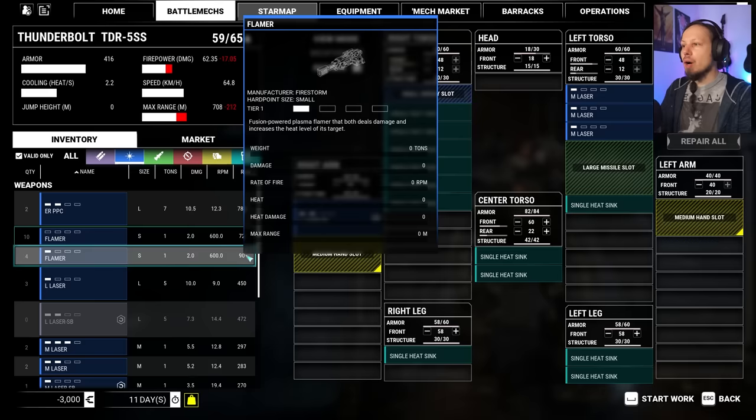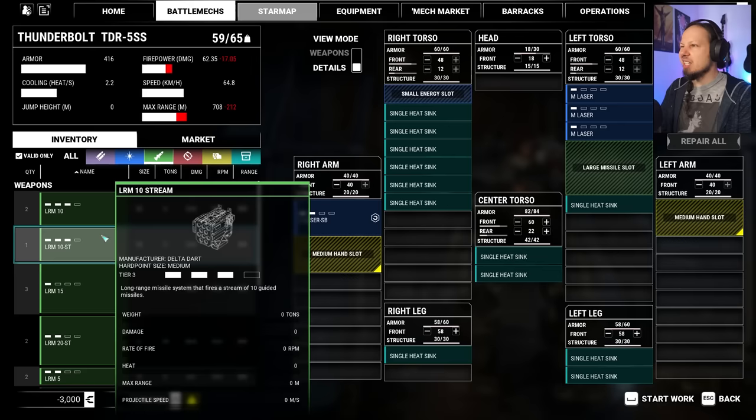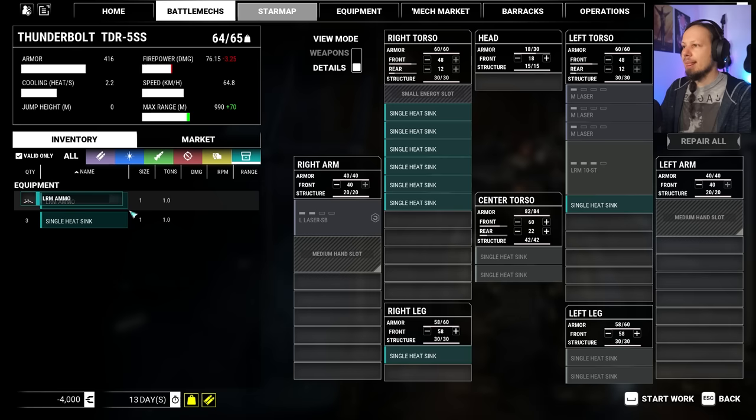And now we're going to put LRM-10 stream right here. And a ton of ammo. Boom. So now we have some more stuff that we can engage with at range. Wonder if the heat management is too good. Like, too much. Give it another ton of ammo instead. Bunch of mediums. We have better mediums.